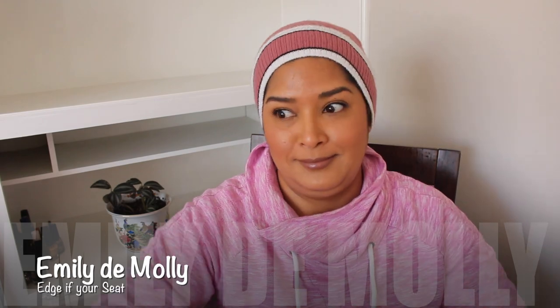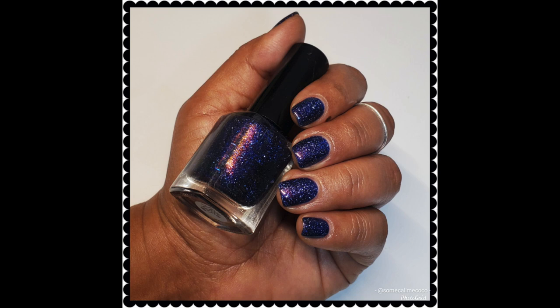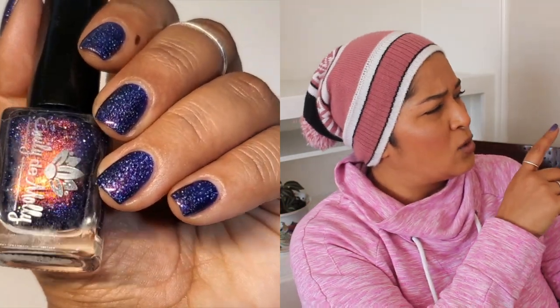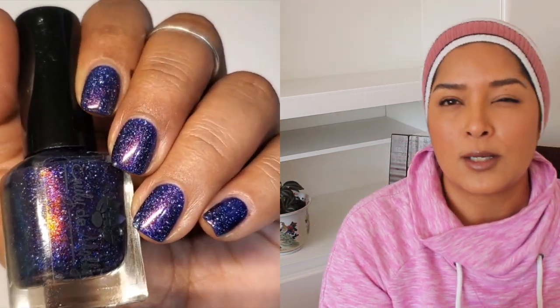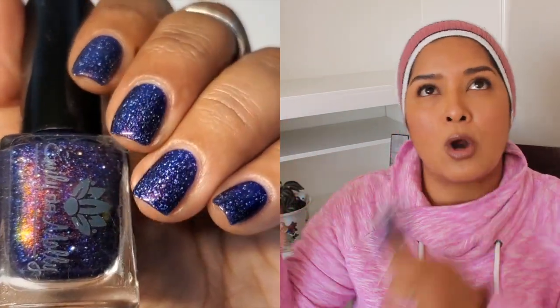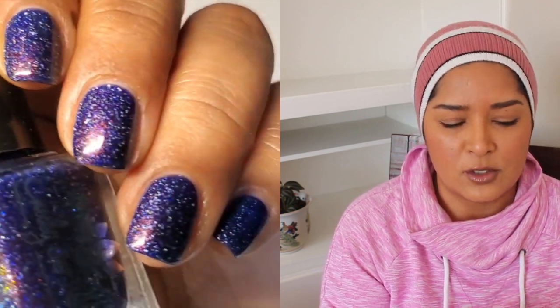This one is so beautiful — it is from Emily Damali. This was a gift from Vee, and the C&D one from my friend Joy. Edge of Your Seat is a blurple — it has a blurple jelly base, and then it has holographic micro flakies. Then it has a red shimmer that is slightly visible on the nails, and I see a little green shift which I don't really capture on the nails. I feel like a lot of the shifting going on in the bottle is not as strong on the nails, but it's still so beautiful. I think I took a couple of coats for full opacity and I really loved it.